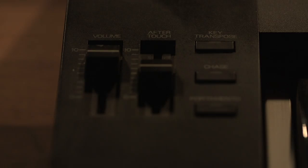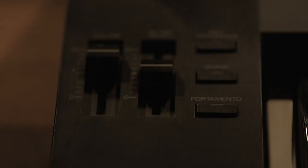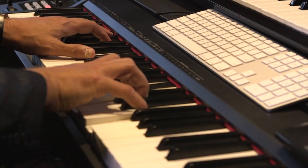It was hard for Roland to get people really interested in analog synthesizers in the 80s, so Roland wanted to do something unique. I remember going over there — there was a lot of anticipation when they were about to show us the D50. Mr. Kikamoto and the team unveiled the whole idea of LA synthesis, and we were like, 'LA — what is LA?'